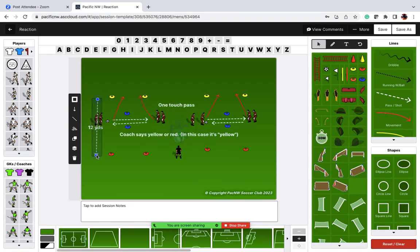If you have time, you can have another variation where, when you say yellow, they sprint to yellow, and then change direction and go to red.